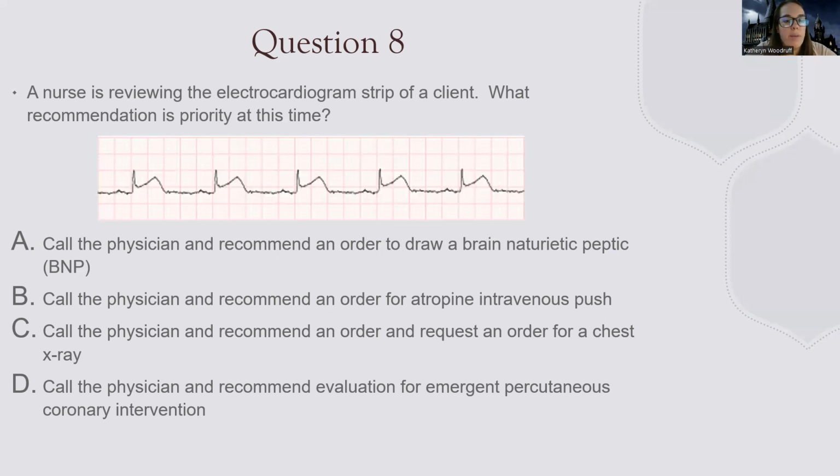Call the physician and request an order for a chest x-ray. Well, I'll probably want to get a chest x-ray, but that's not the first thing that I really need to do. Because a chest x-ray may tell me if there's any outward damage, or maybe might show me if there's something else going on that might have caused the heart attack. Let me know how my lungs are doing, but it's not going to help me to treat this. Like, I really want to think about which of these is going to help me right now treat the fact that the patient's having a heart attack.